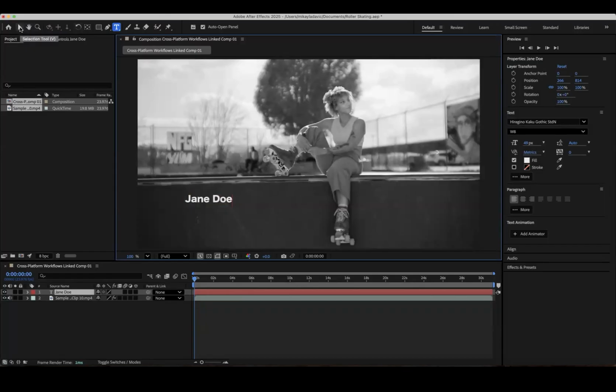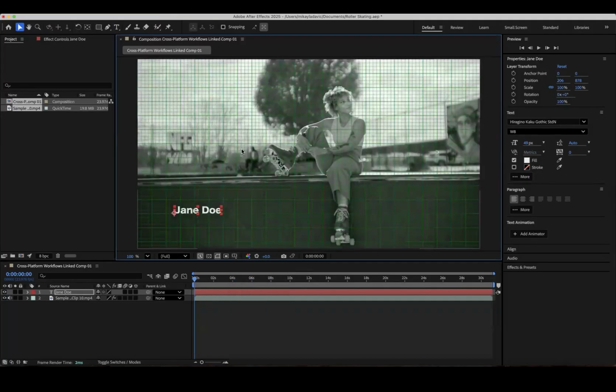Then we're going to go ahead and choose the selection tool, and we're going to move it around. What we can do is go here to grid, and we can give ourselves the grid. So it gives us a better way of choosing where we want to put this. Usually something like this goes in the bottom left. But it depends project to project. You can play around with it, have fun. We're going to put it right here.